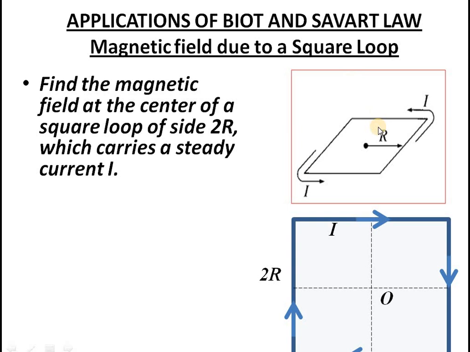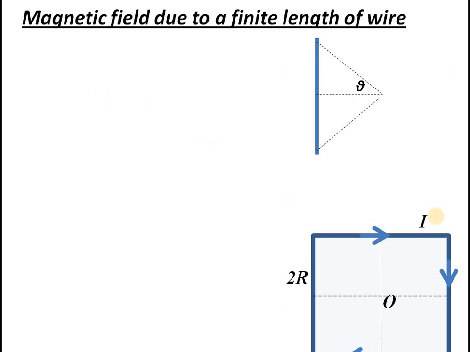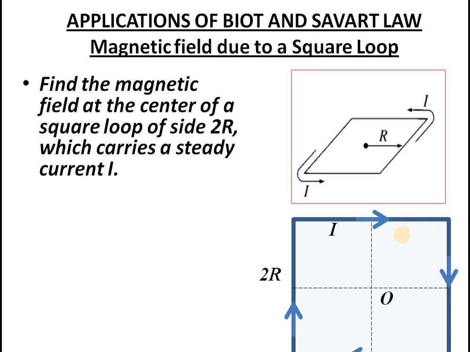These are two diagrams to represent the geometry. How will we find it? We can find the value easily by using our previous result. You can imagine that this coil is made up of 4 wire pieces. Each wire is of finite length, and we already have the equation for finding the magnetic field due to a finite length of wire. We have already derived it. So you use that equation to find the magnetic field due to a single wire at the point O, and you can add up, as there are 4 pieces. The total magnetic field at the point O will be the magnetic field due to 4 pieces of wire.